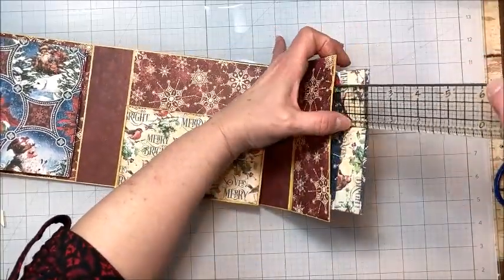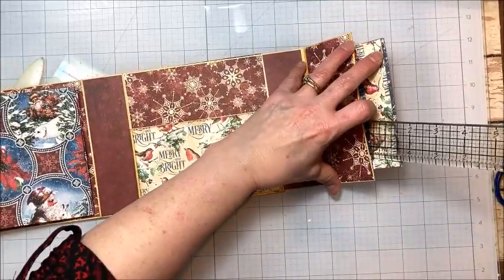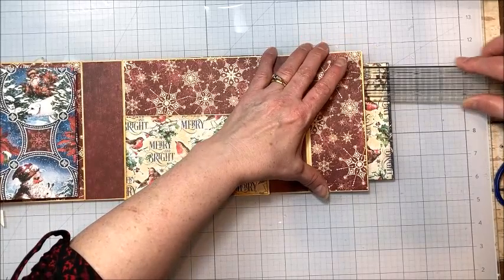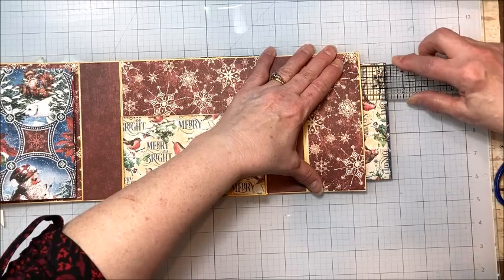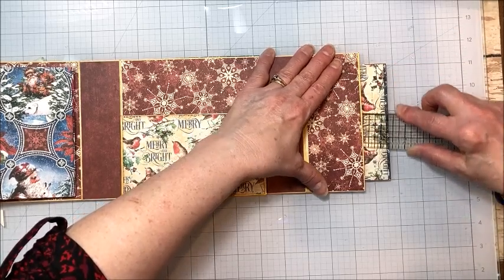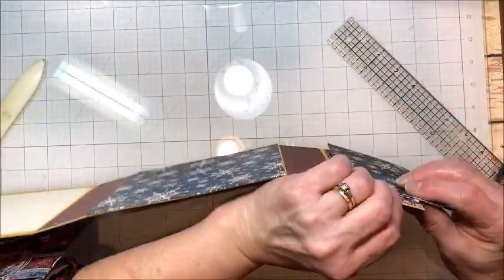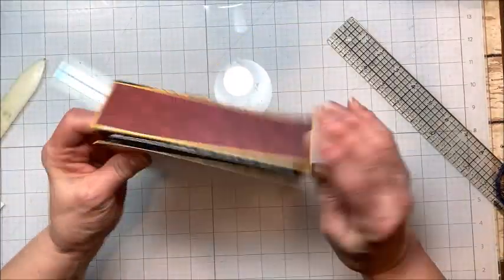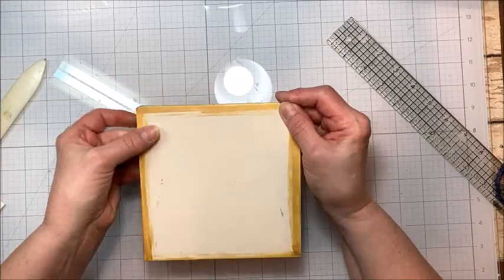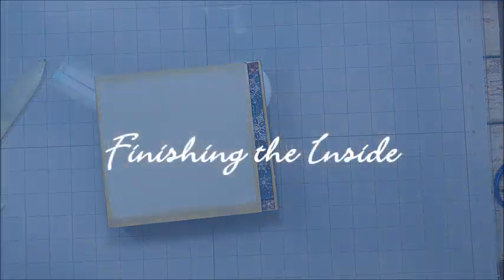So now we've got this great little pocket that we can put tags or tea bags or whatever in. And I'm just making sure everything is open. There we go. Sometimes I have to go in with a ruler and just make sure those little gussets are pressed into place, and these are, so we're good. All right, guys, that's the basics on this. So I'm going to decorate mine up on the inside, and then I'll come back and show you what I've done, and we'll do the cover together, okay?